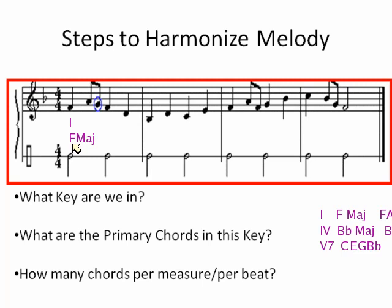Okay, so now the next step is to go to the next 2 beats, these two notes right here, which are F and D. Then I want to go over here to my list. Which one of these chords, 1, 4, or 5-7, would be the best fit for an F and a D? Well, here's F, but here's a D. So the four chord has F and D in it. I'm going to go with the one that has the most. So I'm going to say that I am using the four chord to harmonize those next two notes.